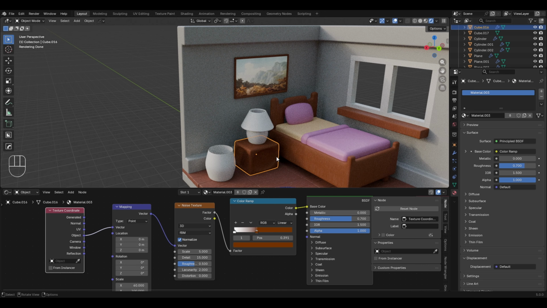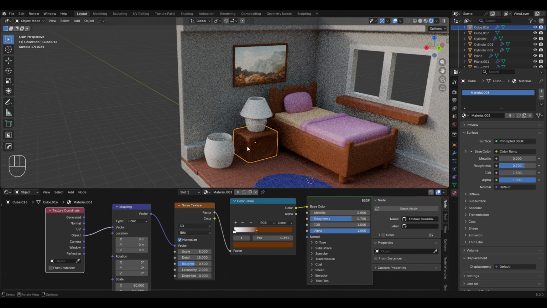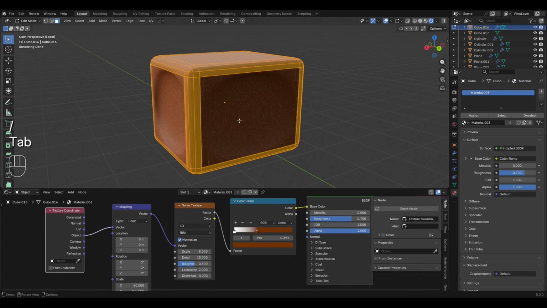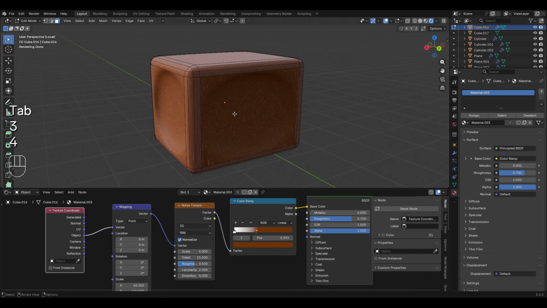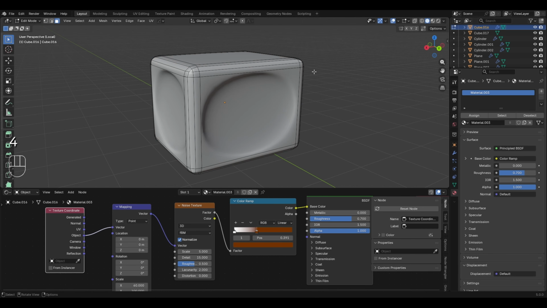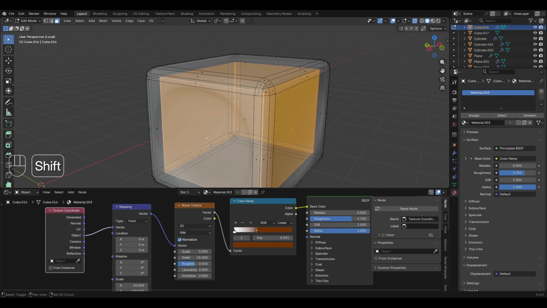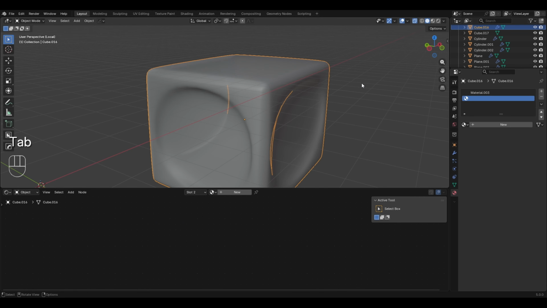Now for these circular parts that we created, I'll be adding another material. But first let's select them. So with this selected, I'll first click the forward slash button to keep the focus only on this object. Then I'll be selecting these faces over here. Let's also go back to the solid mode and also enable the X-ray mode to select these. Let's change the angle to select all these, and after this I'll go to the material properties and create a new material and click on the assign button.